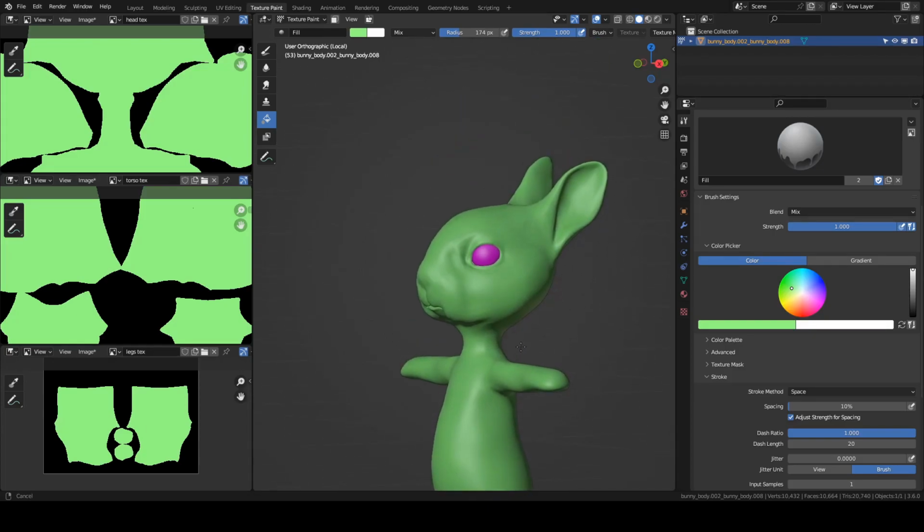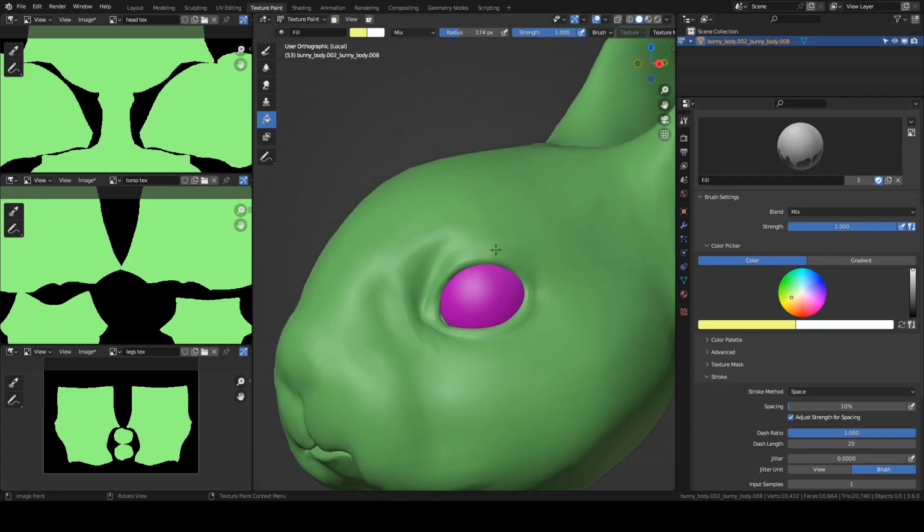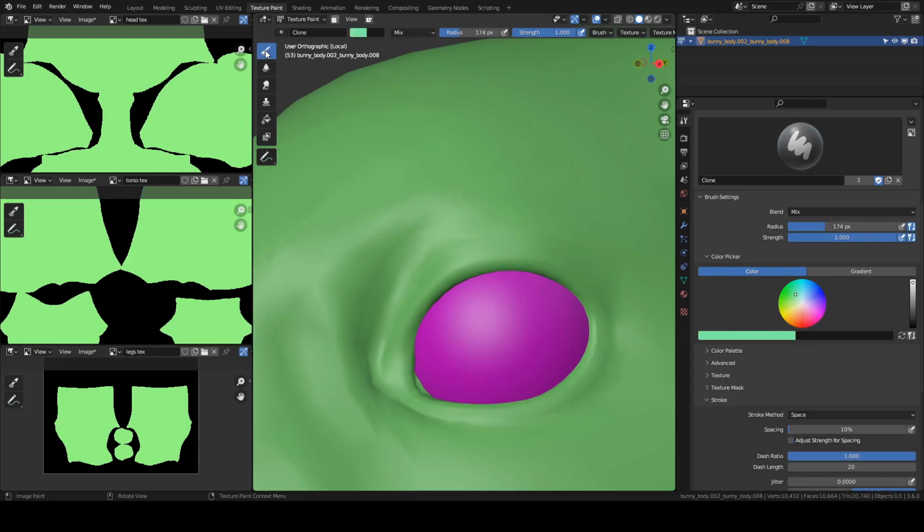Right, so now let's give it some eyeshadow. Nice yellow colour. And we'll go to brush. And press F to change the brush size. Lost the colour again.